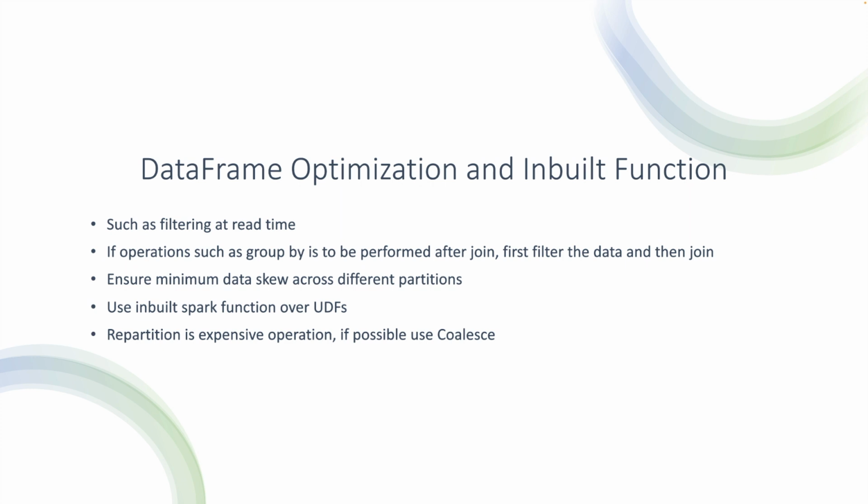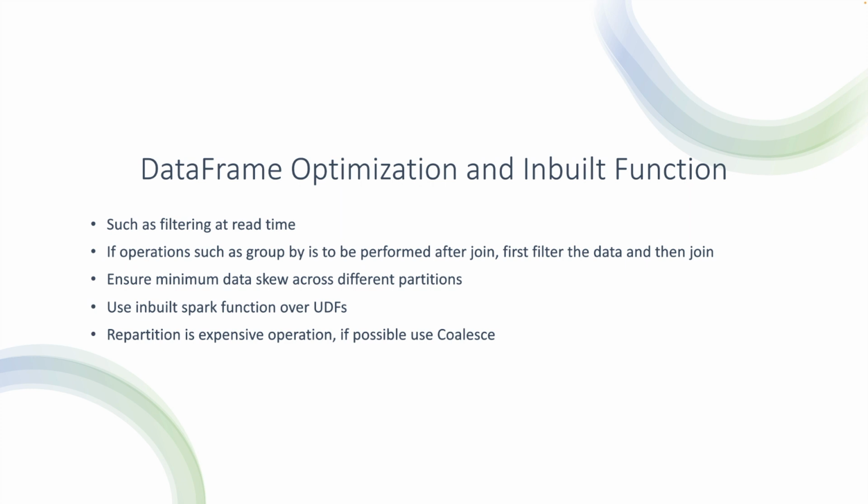So when you use coalesce, you want to make sure that the number of partitions is less than the current number of partitions that you have in your cluster, and it is a much more efficient operation compared to repartition, because repartition involves shuffling the entire data set across different machines, and coalesce is a little bit more optimized version of repartition. So if you can get by using coalesce, go and try to use coalesce in your job. It's a cheaper operation that's going to speed up the performance significantly as well.